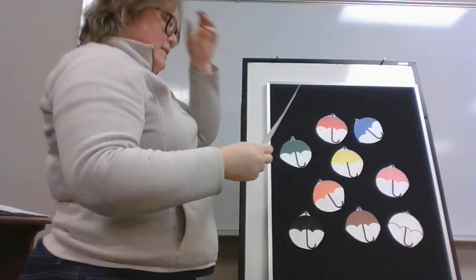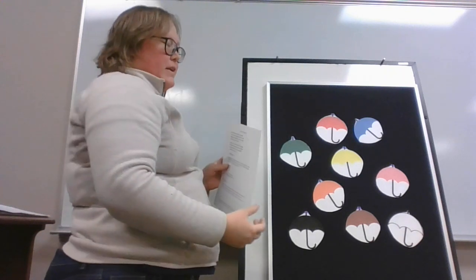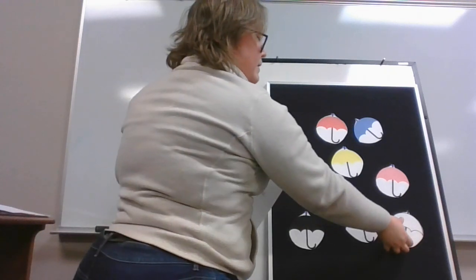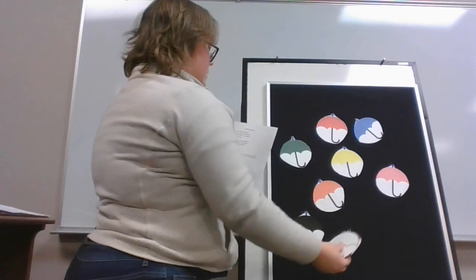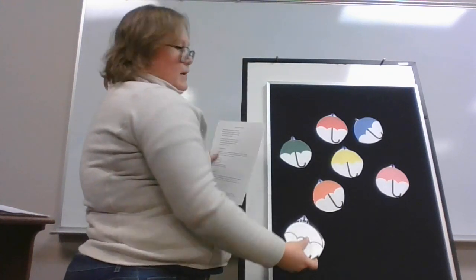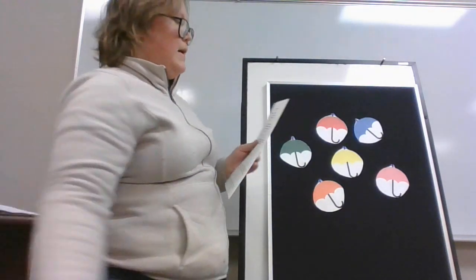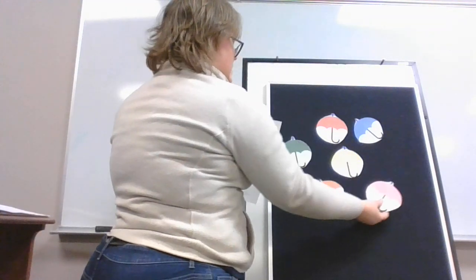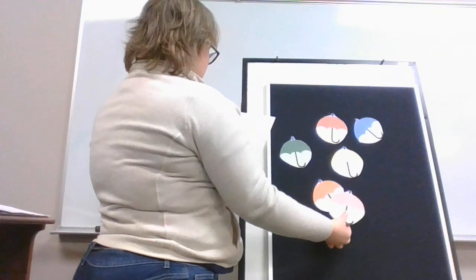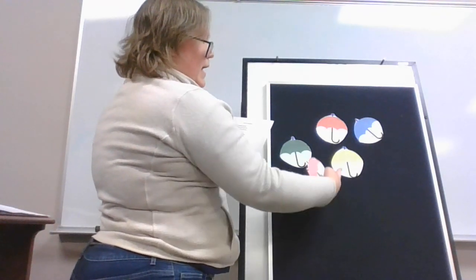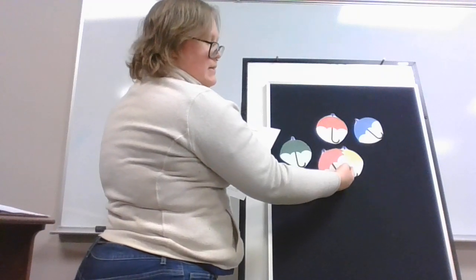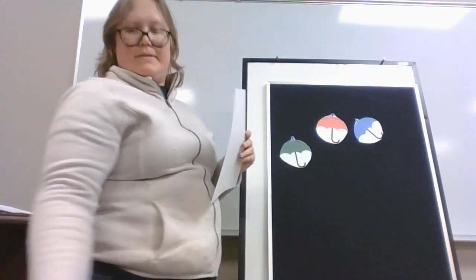Twirling in a rainstorm. Can you twirl like an umbrella? Twirl. Now we're going to take them back off again. Can you tell me what color I'm taking off? White and brown and black umbrellas. Pink, and what's the next color? Orange. And this one, what color is that? Yellow umbrellas.